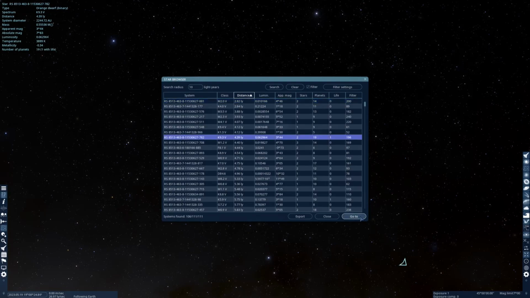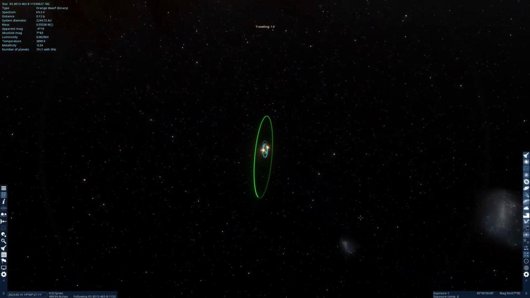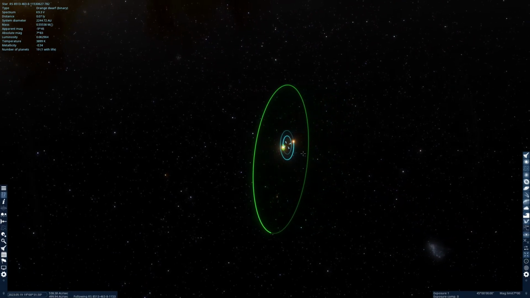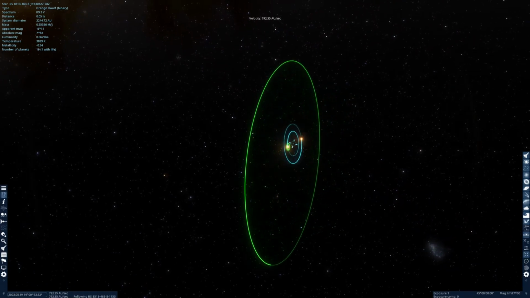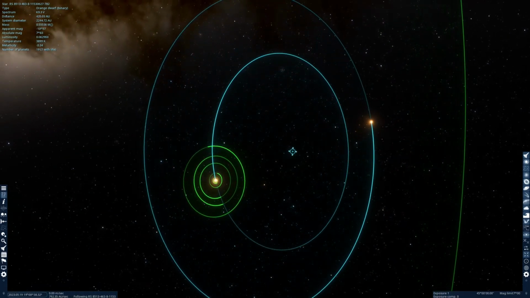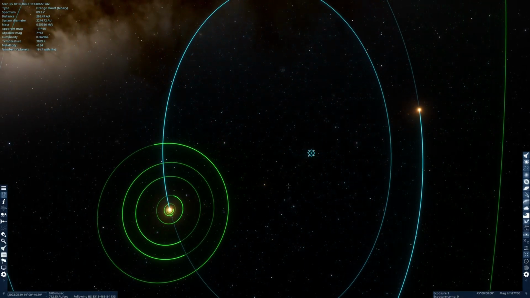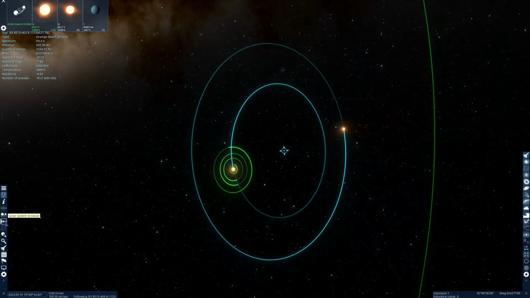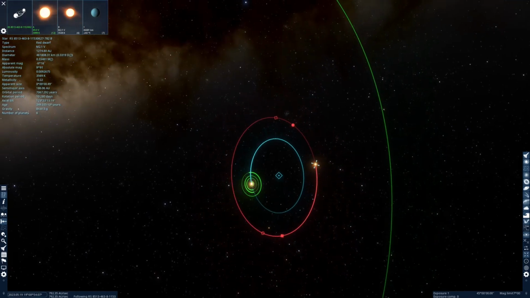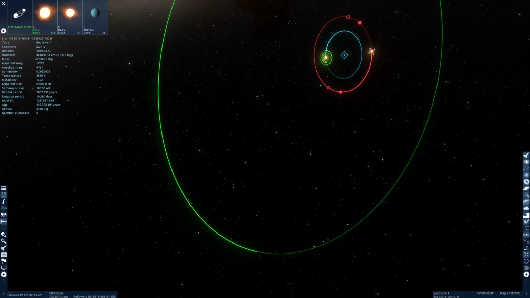So we go to this one here. Let's see what this gives us. You can notice that this is just a random star out in the middle of nowhere, similar to what we've got on Earth in our solar system. And you'll notice that there's more planets here, and we can see what planets look like just by going to the browser. Yeah, so we've got the local solar system browser, and we've got all these different planets here. And we click on this one, this thing here.